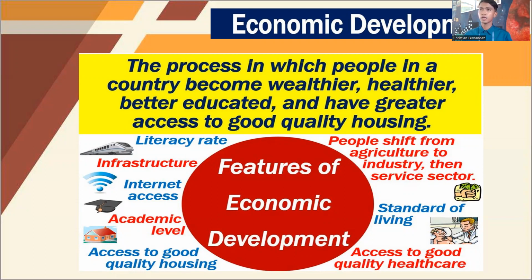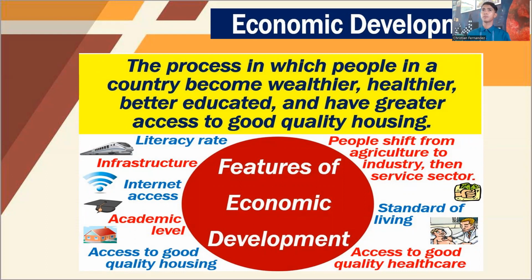So this is what I have said earlier. In economic development, yung quality of life is being improved. Nagkakaroon na the process in improving the lives of the people. So how do we say that the lives of the people are improving? When these people have better access to quality education, good quality housing, nagkaroon ng pagbabago on how they live their lives, standard of living that they have. Better healthcare, yung better infrastructure compared before.